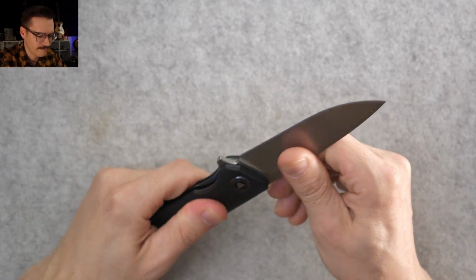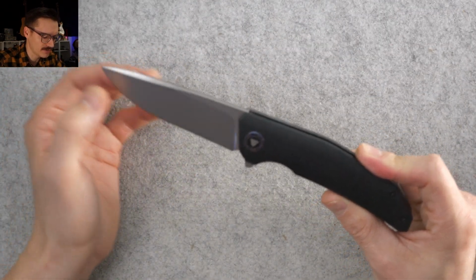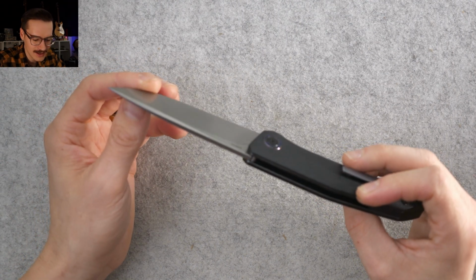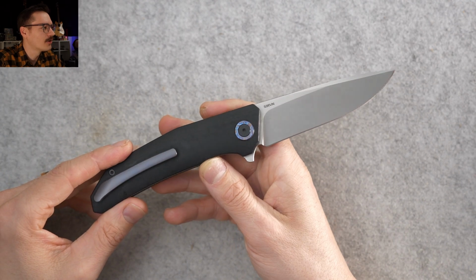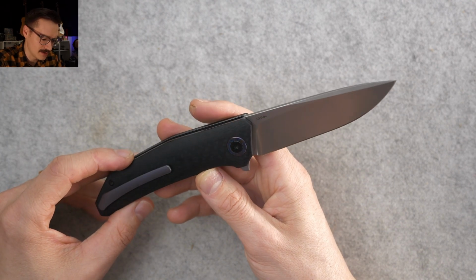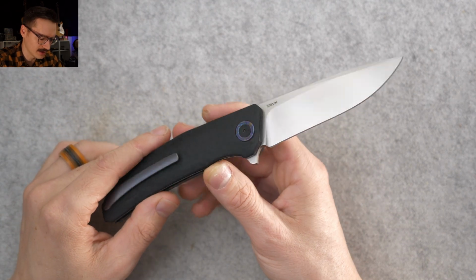Lockup looks good, feels good. Nice, clean drop point style blade. Nice swedge, tall flat grind. S35. Decent, kind of a classic. You can't really go wrong with it. Great steel. It's funny to me that S35 is kind of becoming like a budget steel now in comparison to the crazy stuff that we get from a lot of companies.